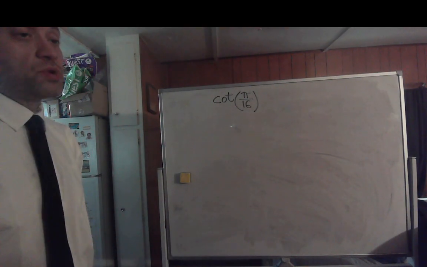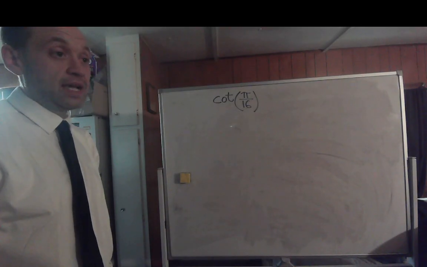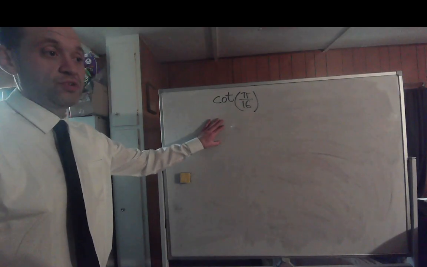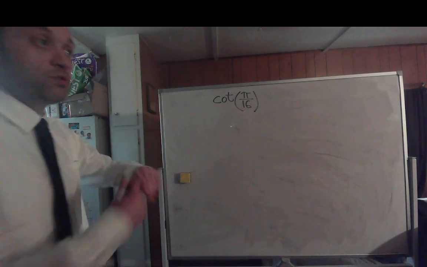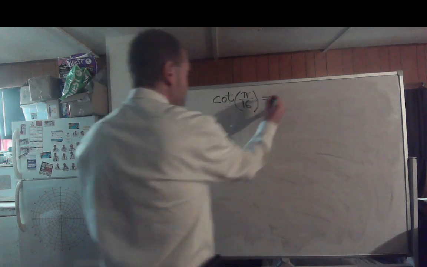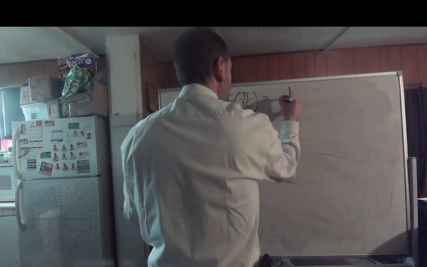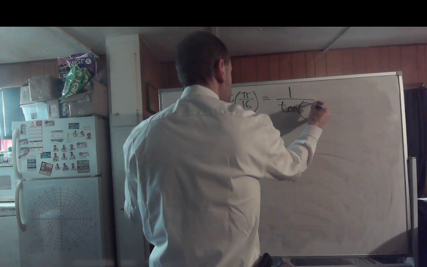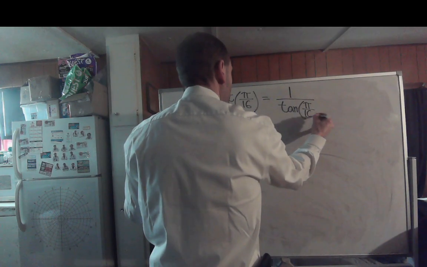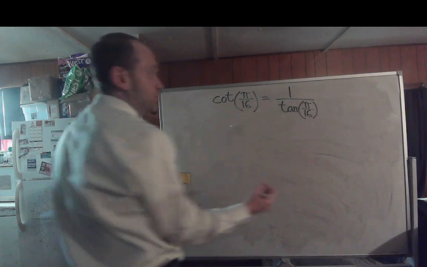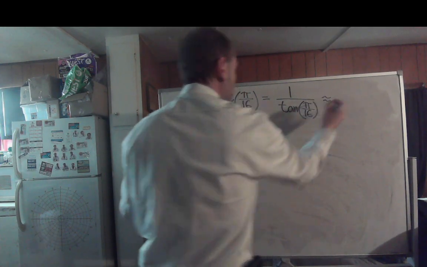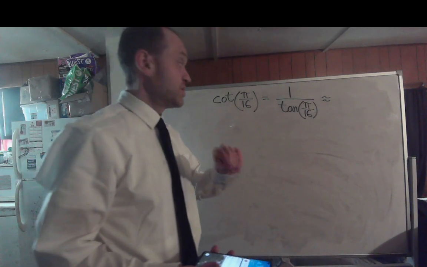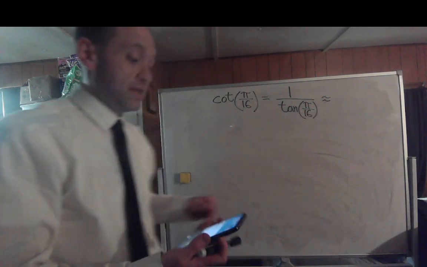Now, also keep in mind that, again, your calculator more than likely does not have a cotangent button. But we know the cotangent's the reciprocal of the tangent, so this would be the same as 1 divided by the tangent of pi over 16, which now we can get a decimal to approximately 3 decimal places. So this time, since you do not see a degree symbol, make sure it's in radians.